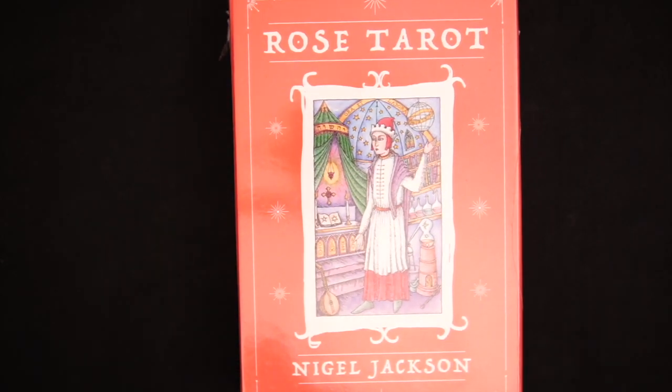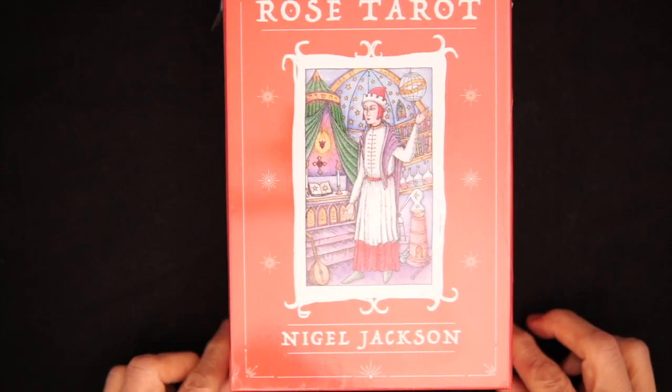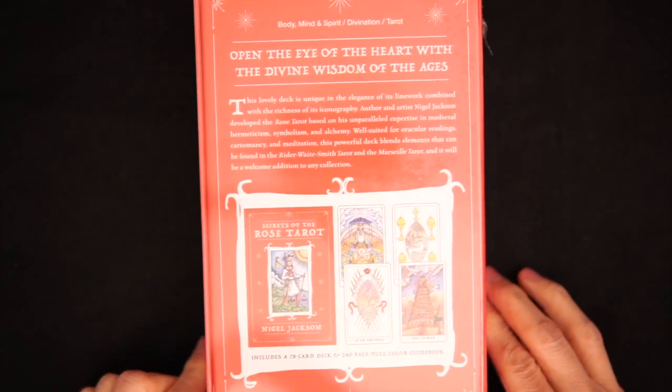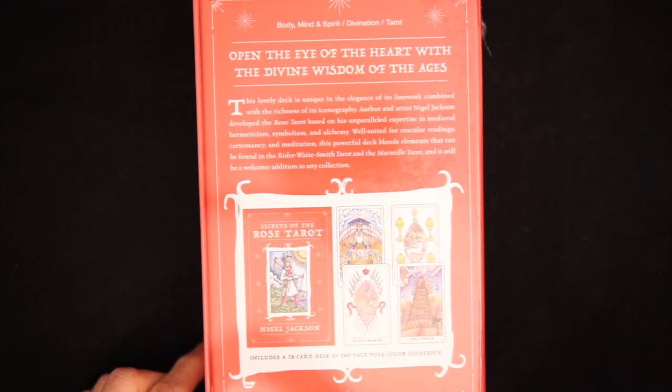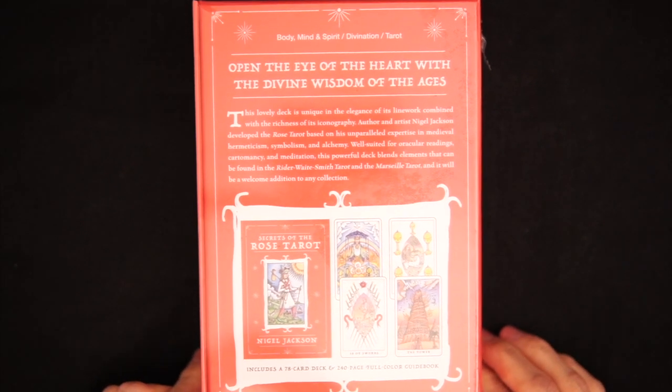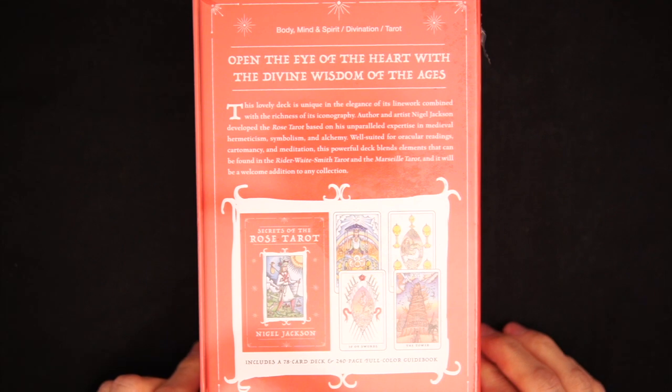Liquid just arrived. It's the Rose Tarot by Nigel Jackson. Now, this is new. I know everyone's going to say it looks like the Nigel Jackson Tarot, which I have reviewed. This is the Rose Tarot. This is a big box.